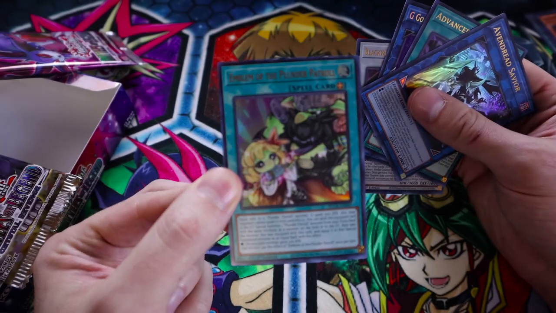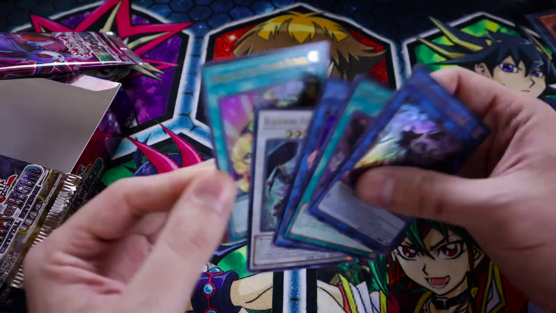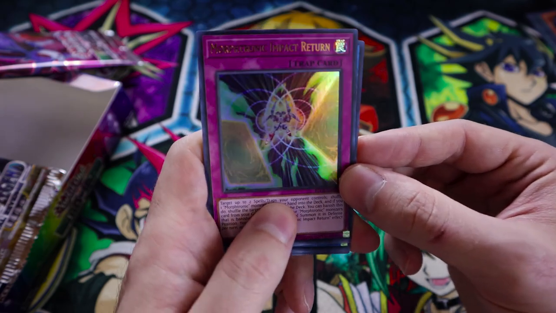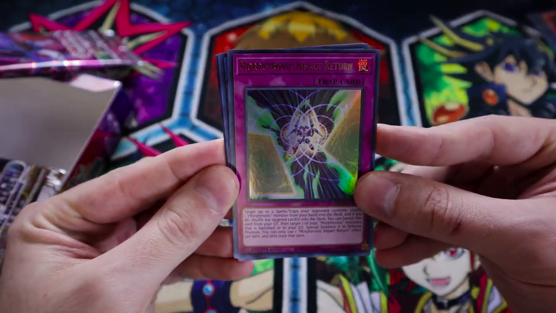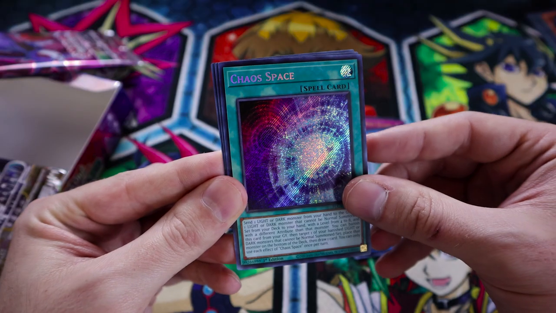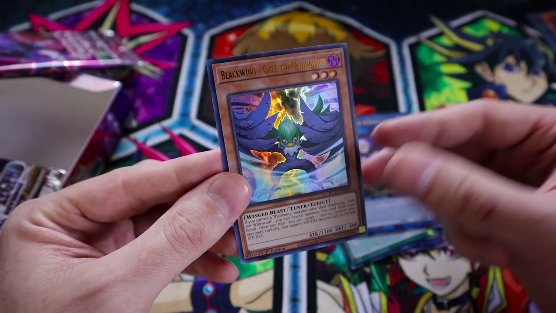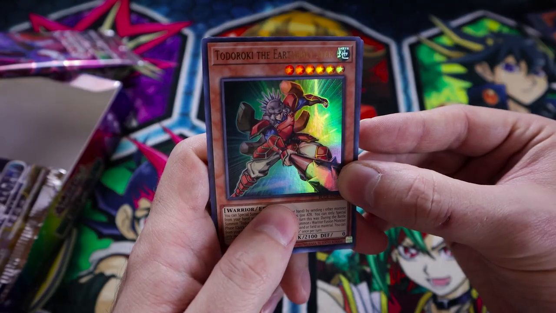Ooh, very nice. Emblem of the Plunder Patrol. I think this is the same rarity as it was before, though. Every card's a surprise. Wow, these freaking ultra rares look terrible in this lighting. Okay. Morphtronic Impact Return. G Gundam Stubborn My Hair. Chaos Space. Very cool. Ooh, Heretic Seal of the Heavenly Spheres. And Gale the Whirlwind. Todoroki the Earth Bolt Star.